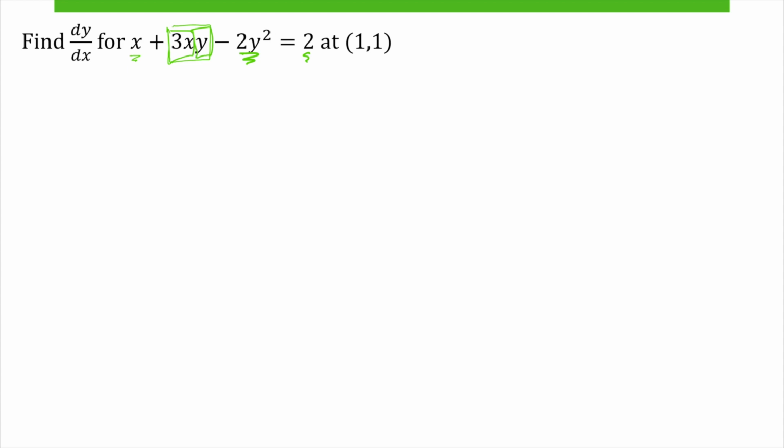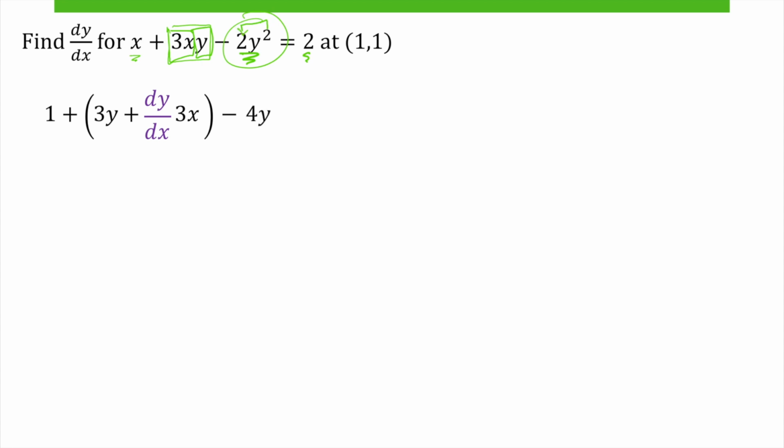So we'll start with the derivative of x, which is 1, plus. Now because we have to use the product rule, I'm going to put some parentheses in there. 3x is the first term, so derivative of 3x is 3 times the second, plus derivative of the second term is y, derivative of y is dy/dx, times the first term. And then we'll subtract. Now, when we take the derivative of 2y squared, the 2 is going to come forward, okay, so we get 4y.